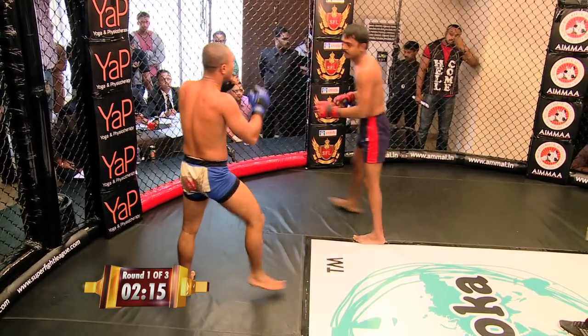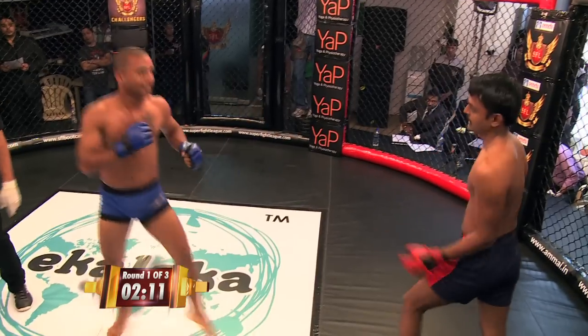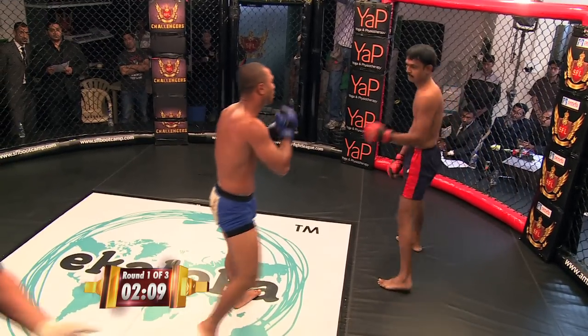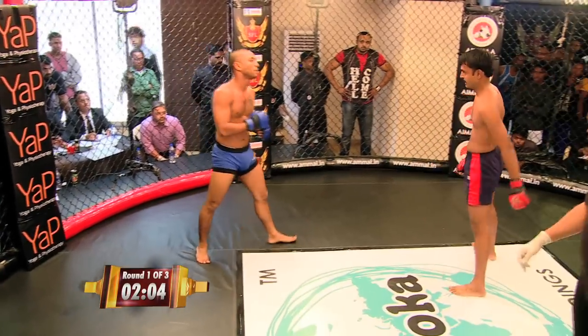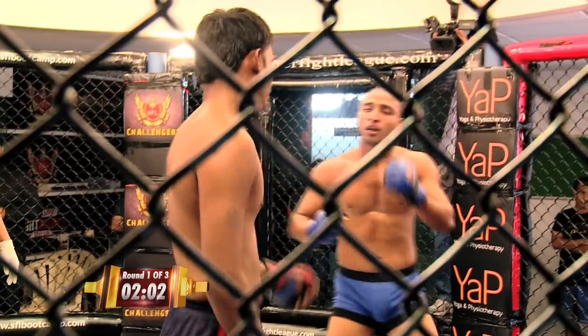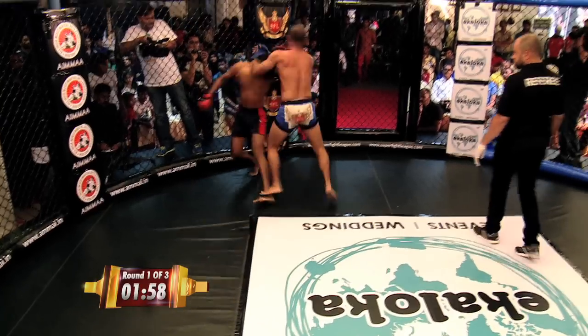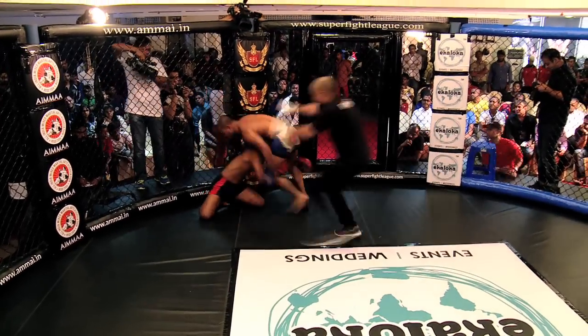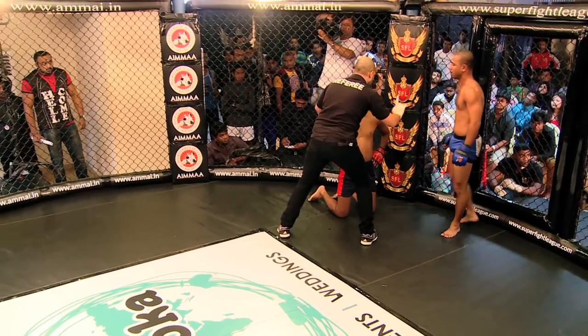Biswa needs to push the action right away. He's got it right where he wants him. He needs to follow up that leg kick with some combos and punches. He changes his stance from orthodox to southpaw constantly, not giving his opponent a chance to read. You can see when he switches to southpaw, he's looking for that high kick. Big knee right in the face.